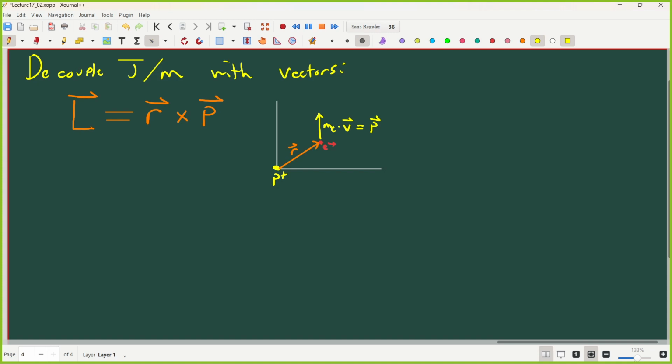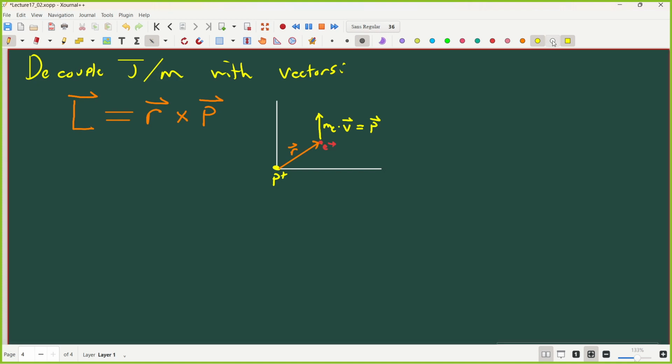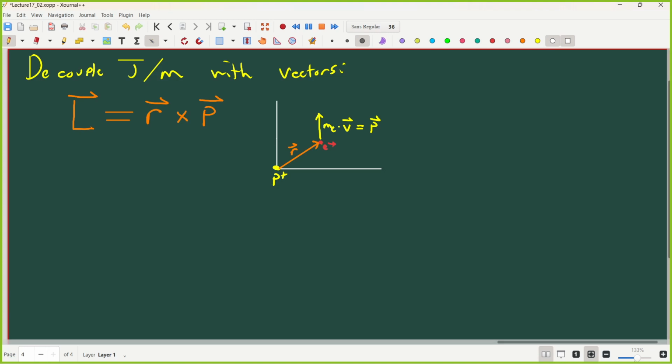So the electron is here, proton's right here, and the electron wants to move in this direction around the proton. So the angular momentum is the cross product of the distance vector with the momentum vector. When you take a cross product, you get something perpendicular to it. These two vectors, v and r, make a plane. I can try to draw it like this. They make this plane here. And the angular momentum vector is going to be perpendicular to it.